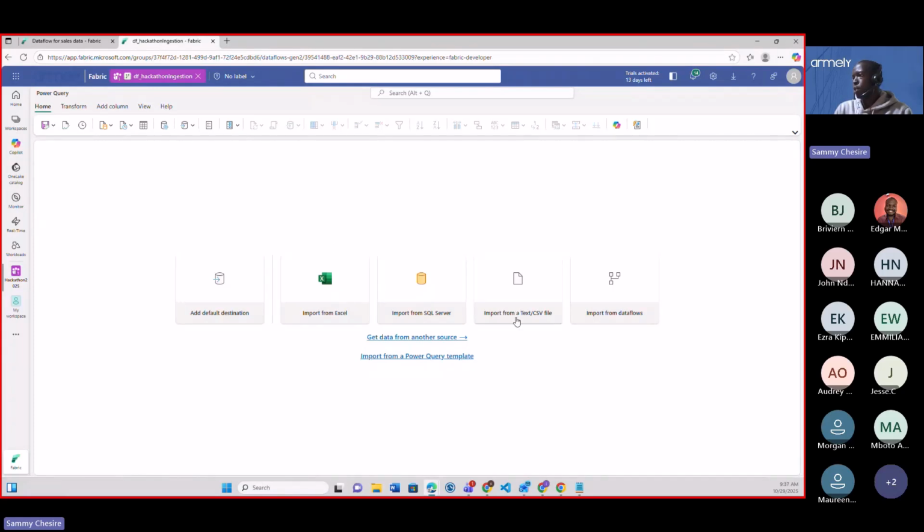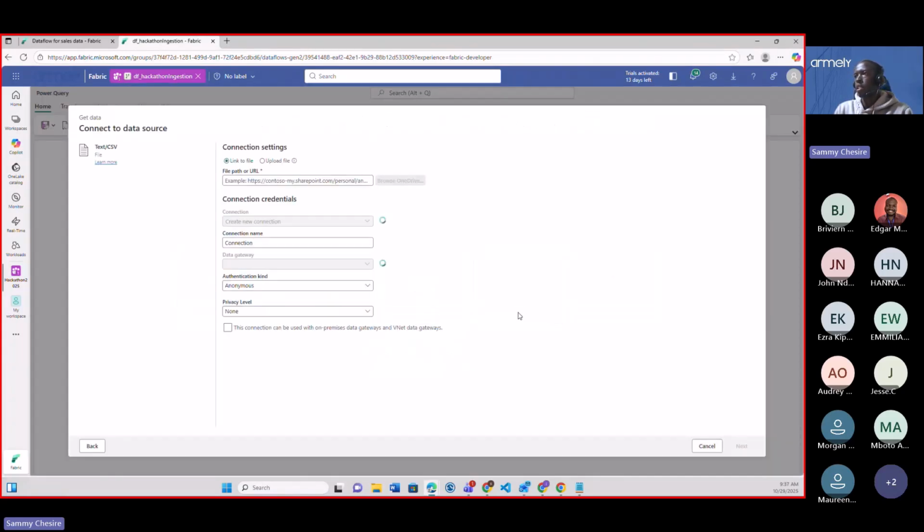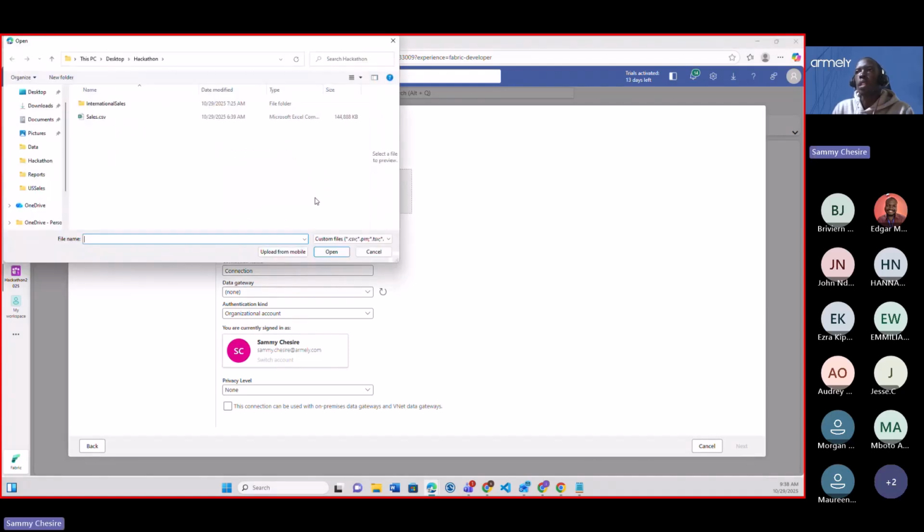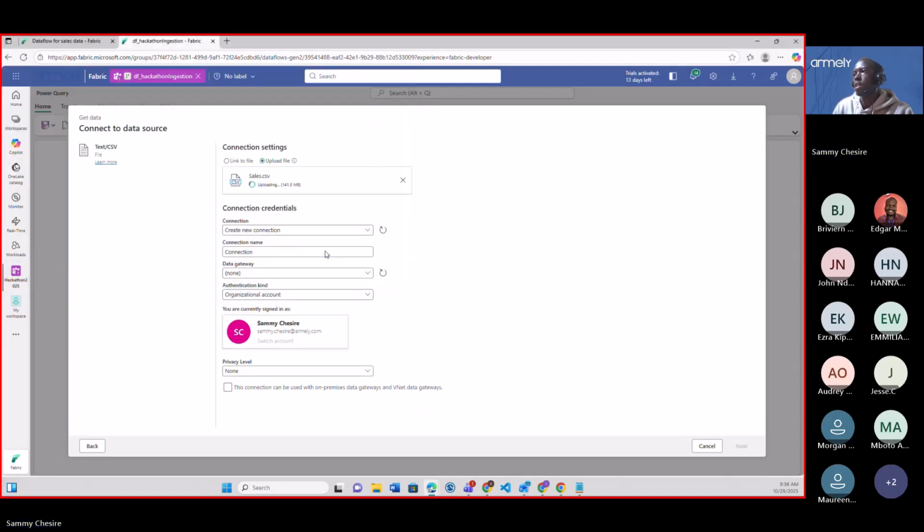So we come to this point, make sure that we are selecting that one. So I want to upload the file myself. So I want to browse my files, and then I have a hackathon folder here. So yeah, we can see that I have this cell CSV. So let me just select open. Yeah, and give it some bit of time as it loads.